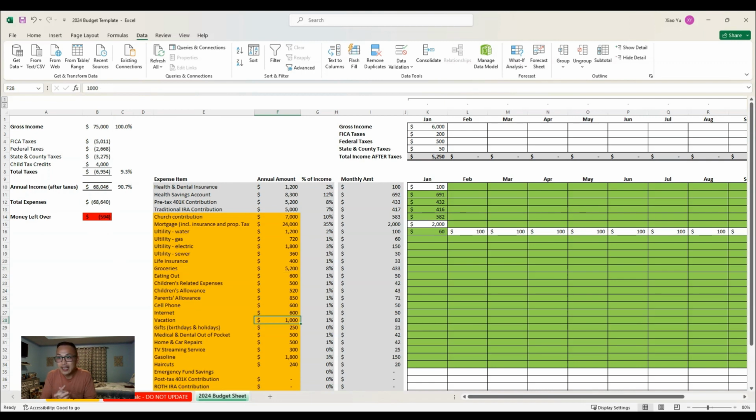So you might say, hey, turns out we can't go on vacation this year. Not only can we not go on that fabulous out of state trip, now we really have to hold back our vacation fund. And instead of $1,000, we might have to do what, $400. And now you get back into the green, right? So it's like a game. You move money around to make sure it works, right? This is how you hold yourself accountable. This is how you track how you are doing against the goals and the milestones you set for yourself each year. Okay.